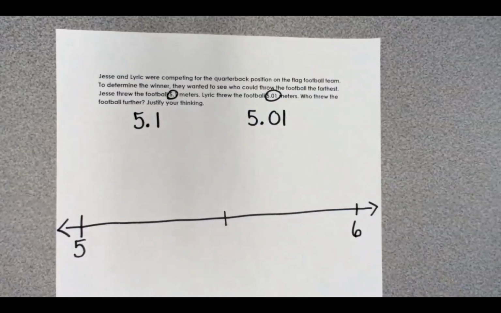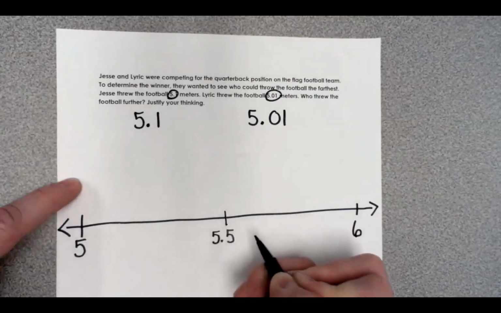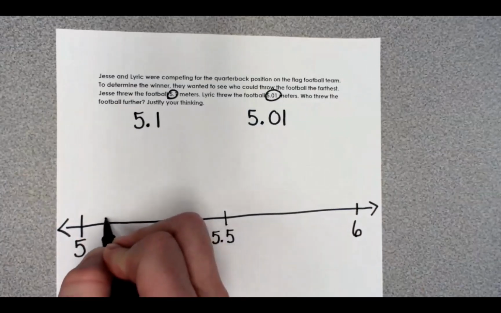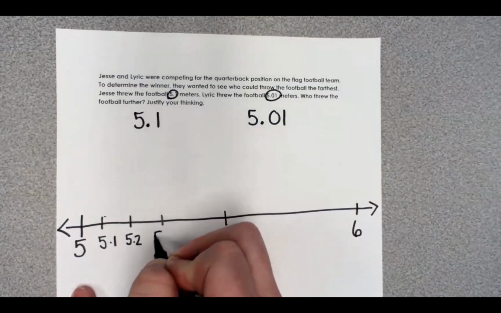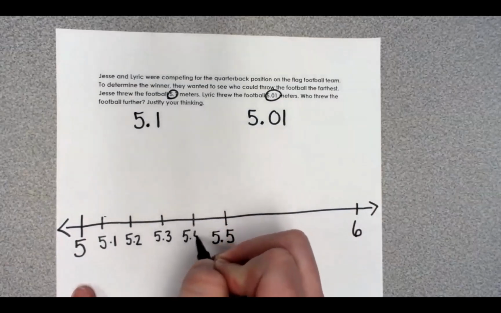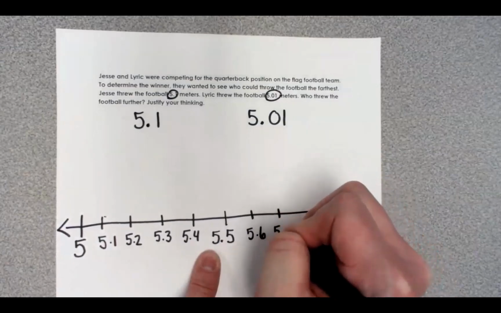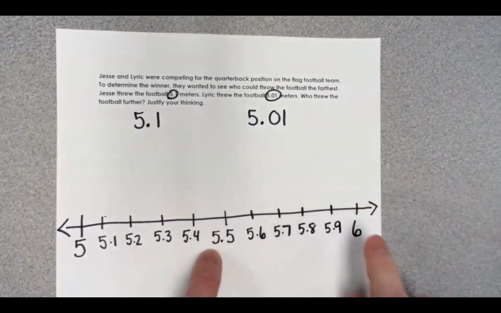It's easier if I start at 5 and then move on to 5 1/10, 5 2/10, and so on. I just need to make sure that the space between each tick mark is equivalent. I know that this is going to represent the midpoint, or 5 5/10. I'm going to label in between here: 5 1/10, 5 2/10, 5 3/10, 5 4/10, 5 5/10. I'm going to keep that space about the same. I am estimating 5 7/10, 5 8/10, 5 9/10, and then 6 wholes.